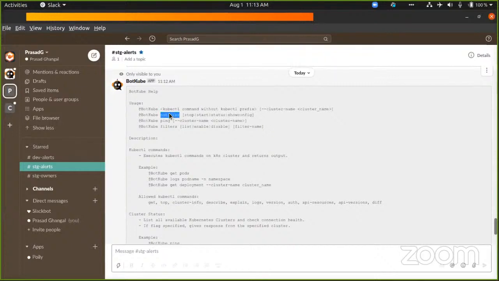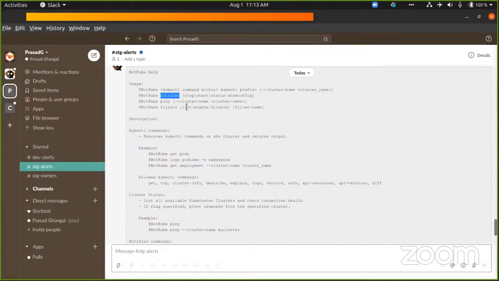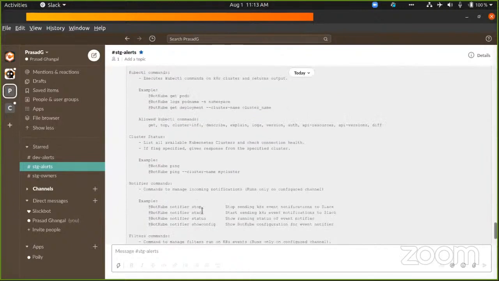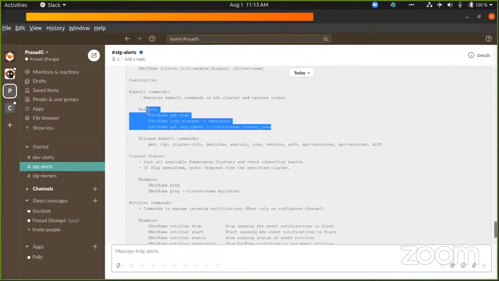For example, if you want to turn off notifications in this particular channel, you can execute BotKube notifier stop. If you want to check status, you can just execute BotKube notifier status. You can disable or enable features. So these are notification related settings, and you can execute this group of commands only from the configured cluster or configured channel.